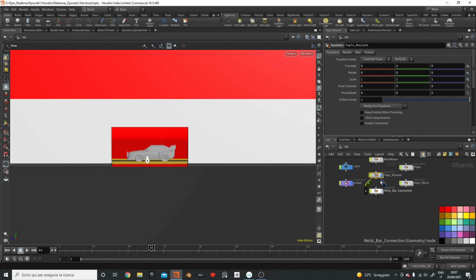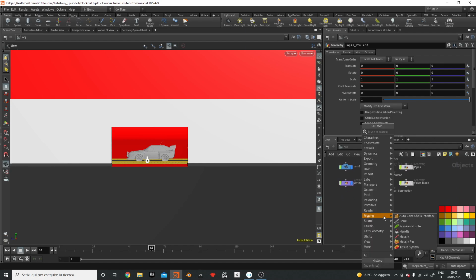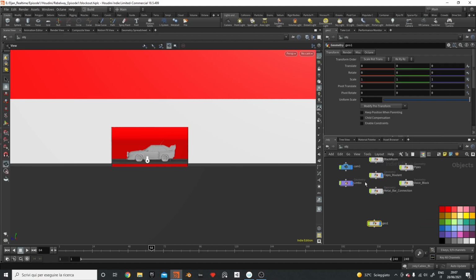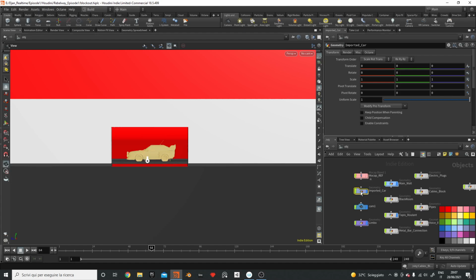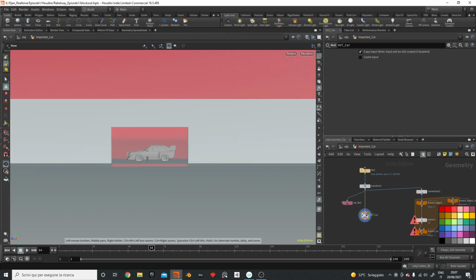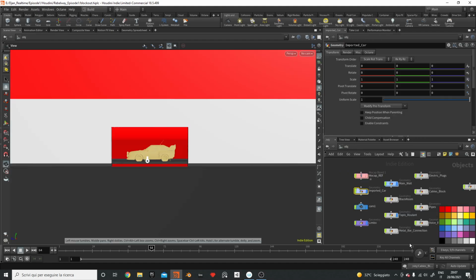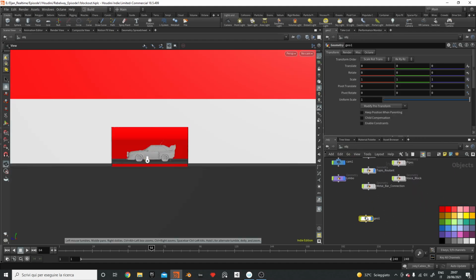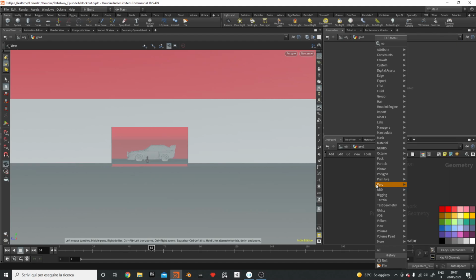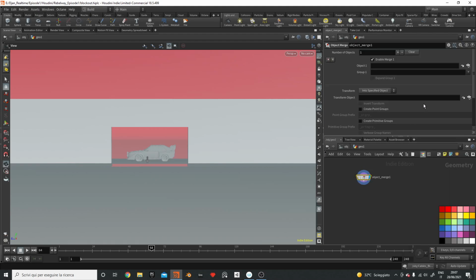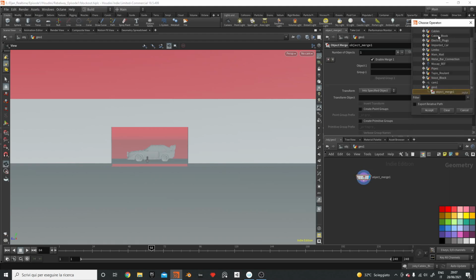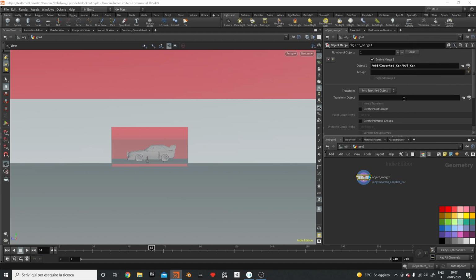So we will take the tapir, so just drop down a geometry node. We want the tapir and this imported car, out car. Okay, so we just want an object merge to be the car.